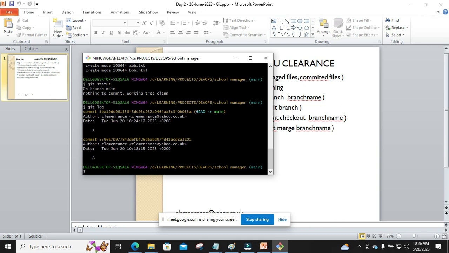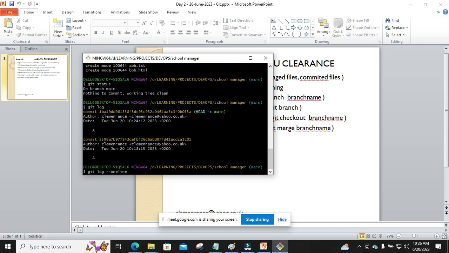Now, but look at the way they are. This A is up here and this other A is down here. I wanted the 2 of them to be together at the same time. I ran git log at that first time. I will run now instead git log --oneline.